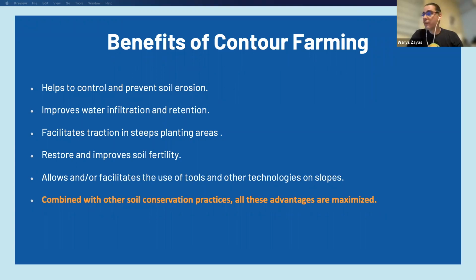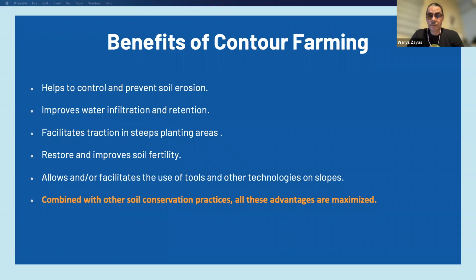So in terms of farming, some of the benefits that we can find doing this technique: it helps to control and prevent soil erosion, and improve water infiltration and retention. This is really important because without the good management of water, we cannot make agriculture, right?